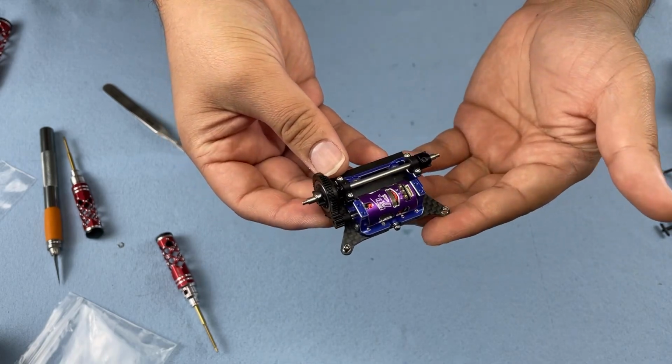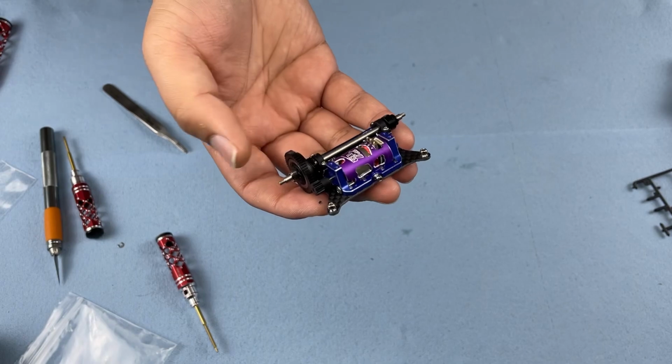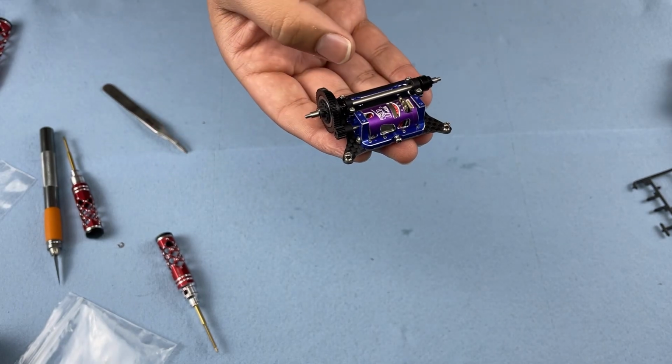So this is where the rear pod is now. The next step is to install this onto the chassis, so stay tuned for that video.